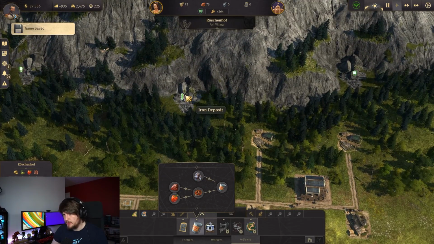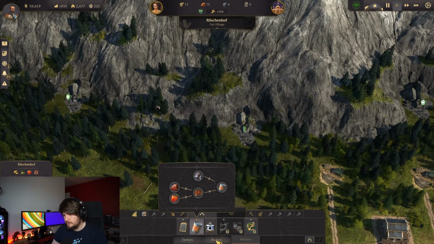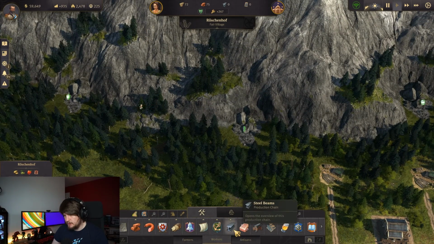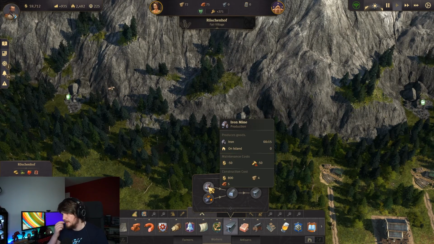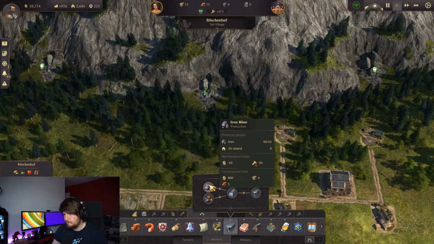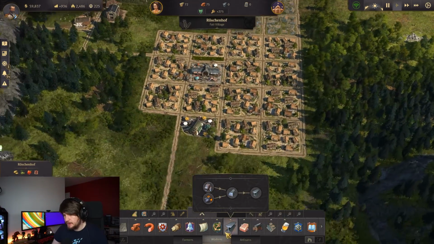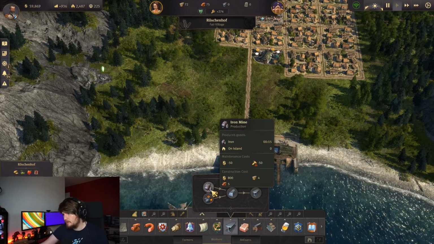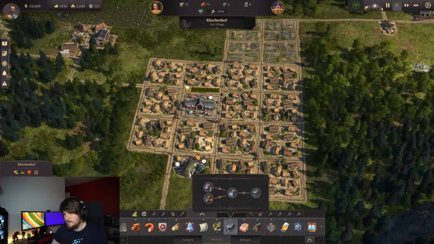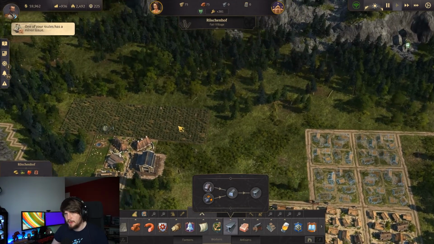One thing I did want to do, of course, was try and open up these iron deposits, which I think to run an iron deposit, you need an iron farm, but for that you need what they're called as sort of more skilled workers, which is why we need to expand this to then create skilled workers.